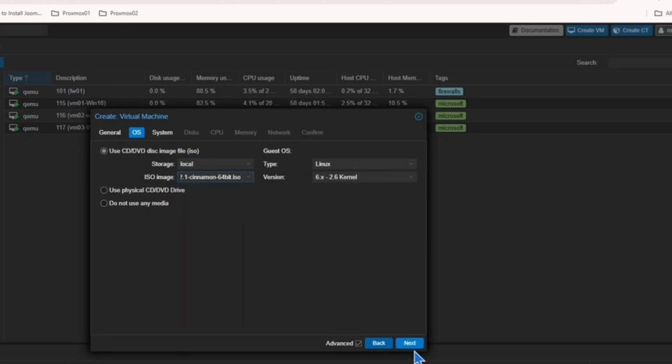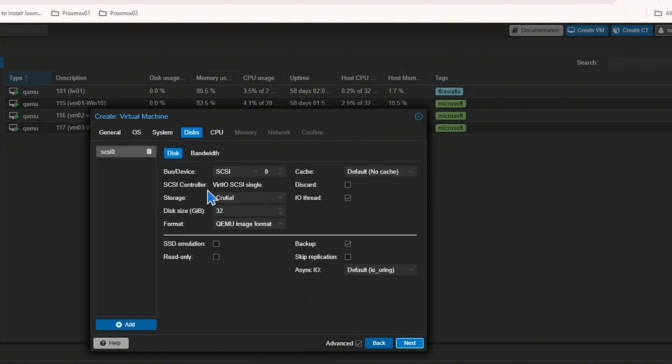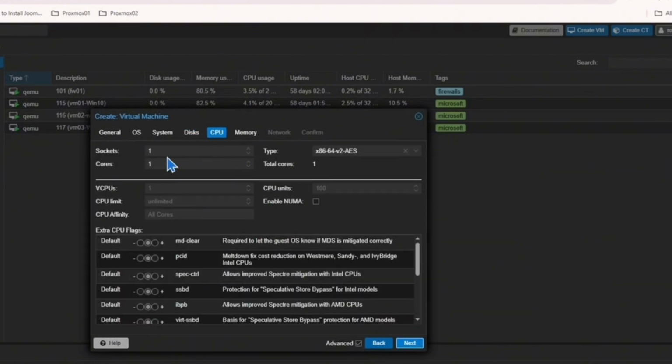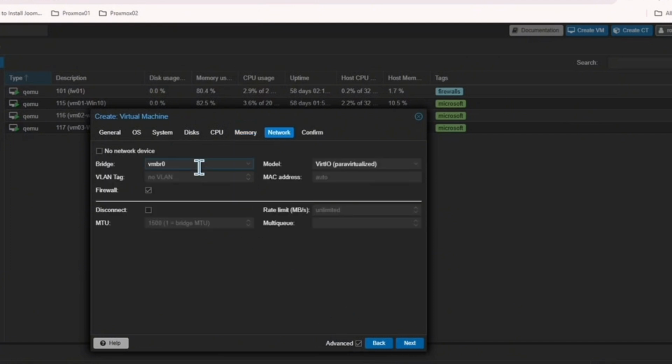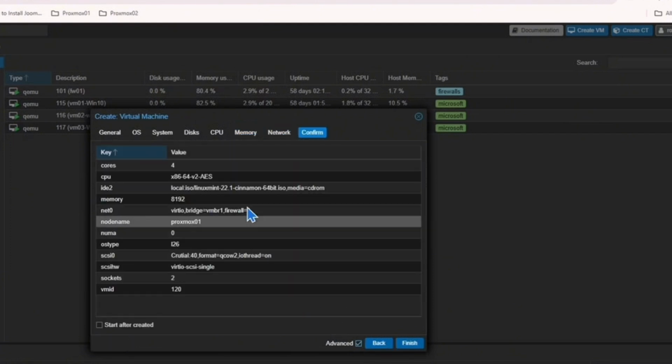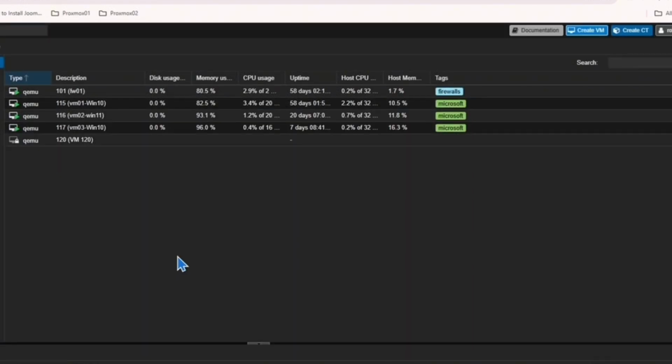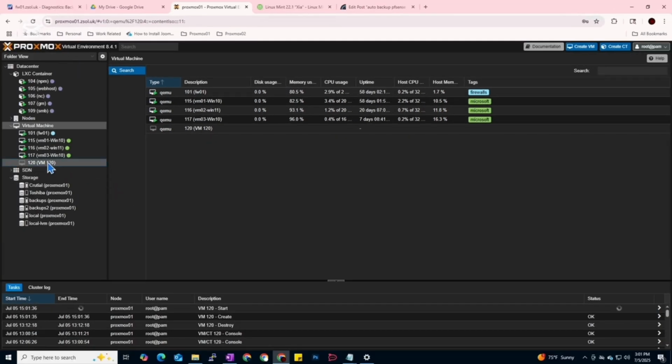So I have Linux Mint, and then I'm going to choose a disk of 40 GB, which should be fine. And then I'm going to use 2 cores, a total of 8 CPUs, and then 8 gigs of memory. So I'm assigning that. You can do the minimum and you can check the requirement on Google. And then I'm going to assign it a network and then start at power on. Start after created. Okay, so once it's started, first of all, I'm going to install this, and I will fast forward this process.